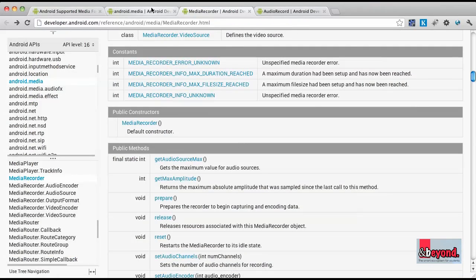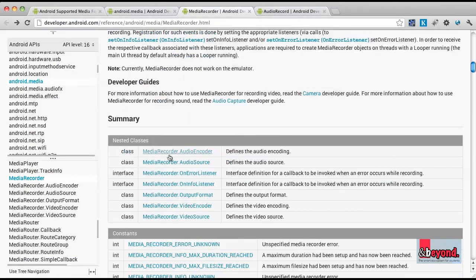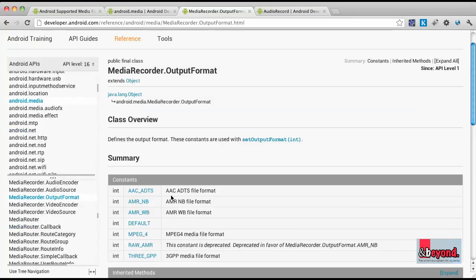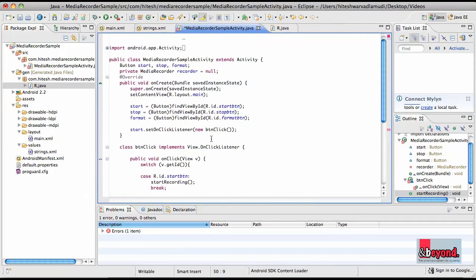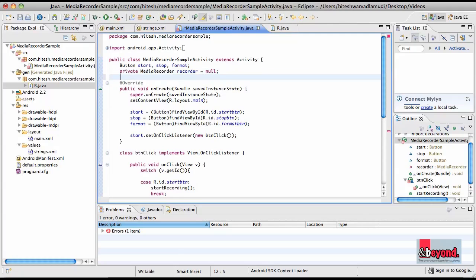Let's go back here and say output format. We have either MPEG-4 or 3GPP, or there are different other formats. But I would want to stick to MPEG-4 or 3GPP. So let me create integer variables.